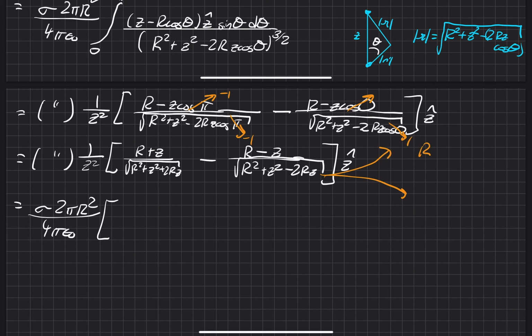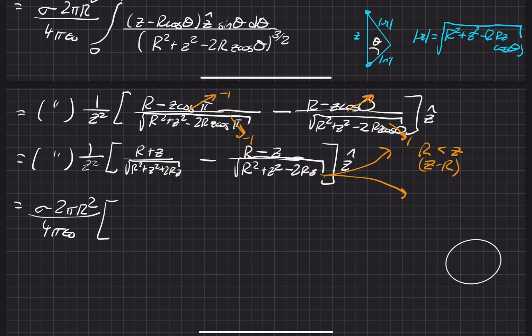So if r is less than z, let me go ahead and write it out right now. If we have that circle, which is much more symmetric than that, there we go. Okay, we're gonna call that a perfectly symmetric circle. If this is r right here, and our point is further than r, so that point is outside of the circle, then the positive square root of that is going to be z minus r.